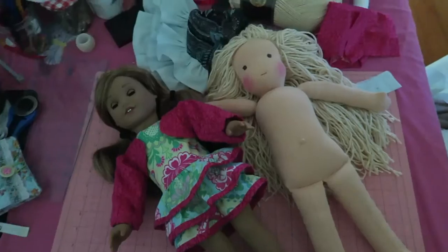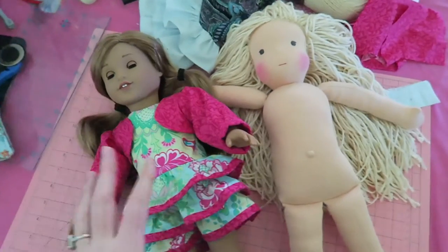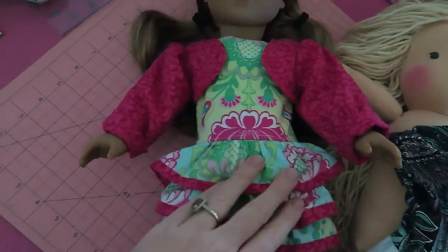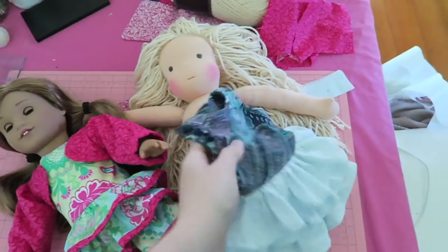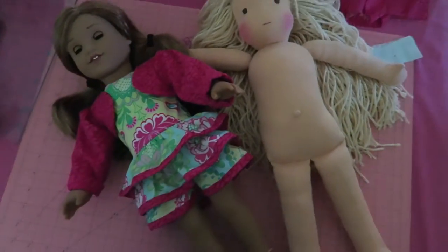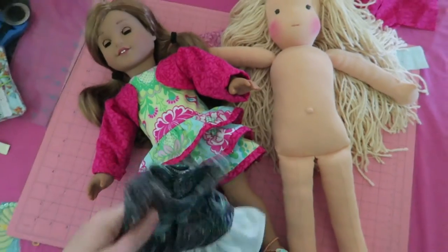Here's a little update about the new pattern. Here's the semi doll that has the same proportions as an American Girl doll or dolls with similar proportions. I just test-sewed a dress — this one was too big, so I made a new one. It's slightly snug on the hips, so I'm going to adjust this and then write the pattern again, write the tutorial, and edit the videos. I hope in about two weeks at the latest we'll have the semi doll with American Girl doll proportions ready as a video tutorial and as a pattern for purchase.